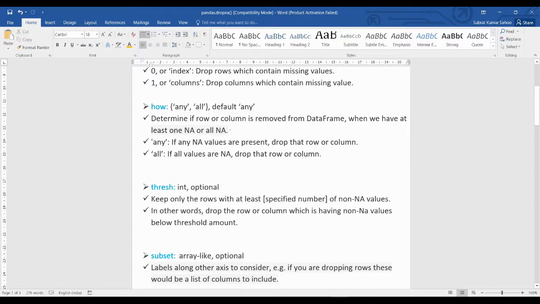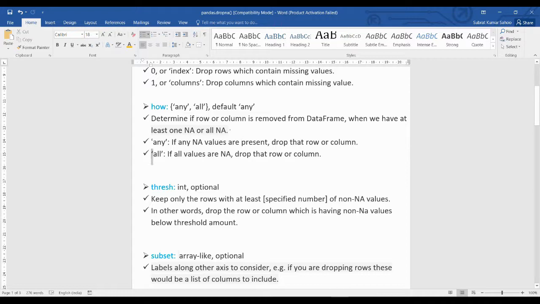If you have mentioned axis equal to 0 or axis equal to 1 and how equal to any, that means it will pick that particular row or column if it has at least one missing value or NA value.